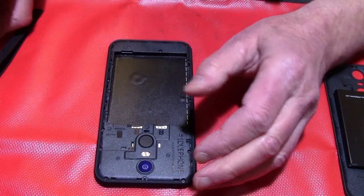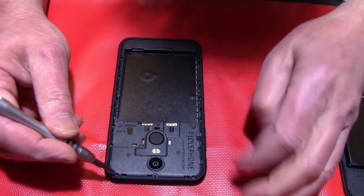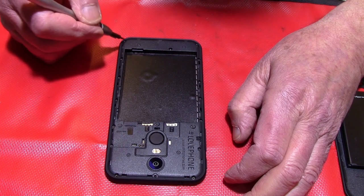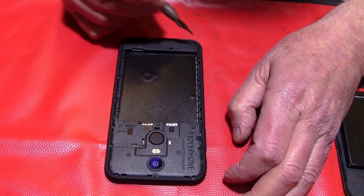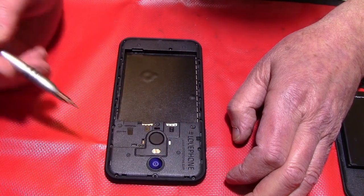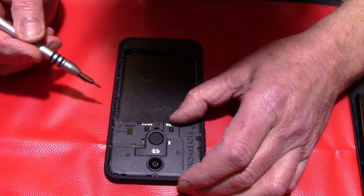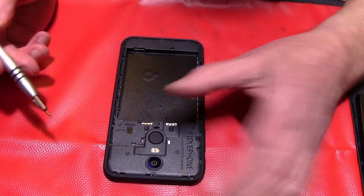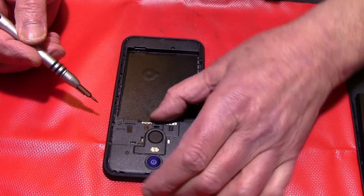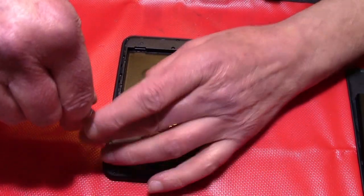And then we have over here 1, 2, 3, 4, 5, 6, 7, 8, 9, 10, 11, 12, 13, 14, 15, 16 screws. It's a lot of screws, but it's very easy to unscrew, to take them out, instead of losing glue or something like that. Okay, I will start now.